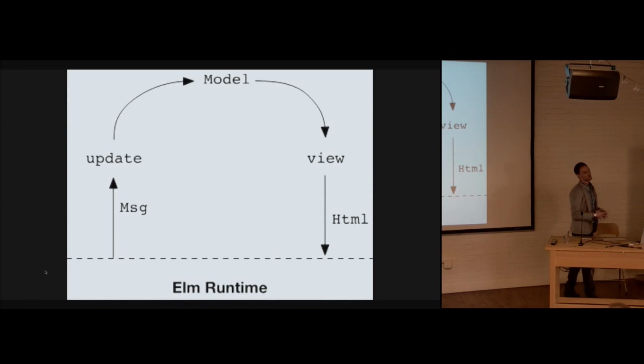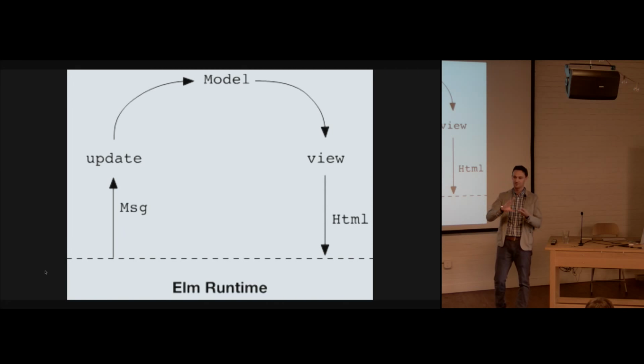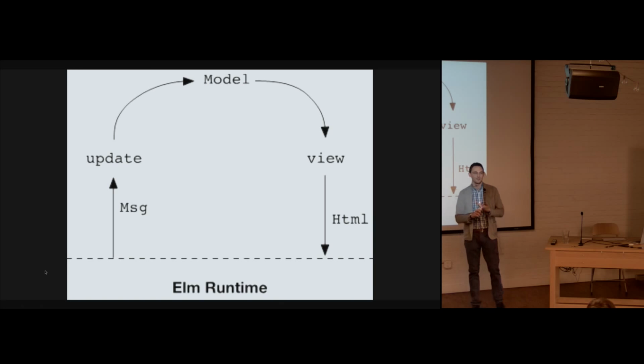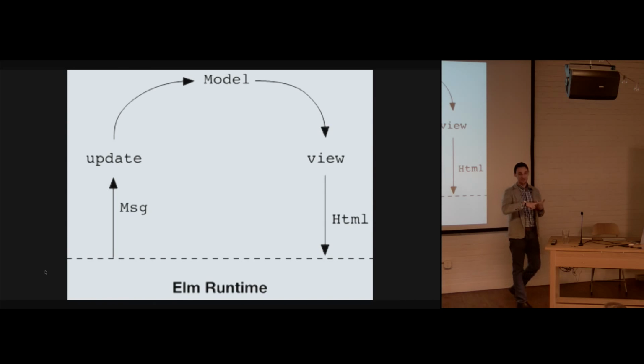So every Elm program has a main function. There's different variations of these depending on how big your app is. But generally, it'll have three important things. You have a model, which contains your data, right? And again, like I said earlier in Redux, this would be like your store.